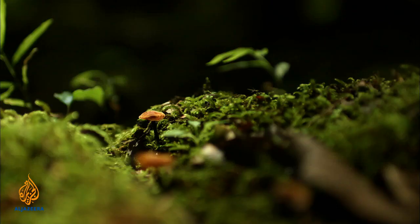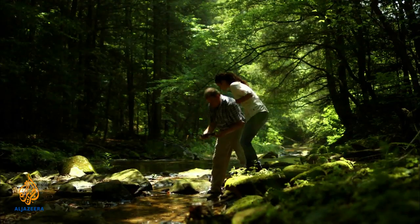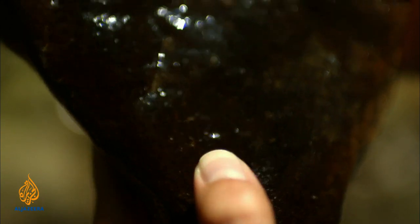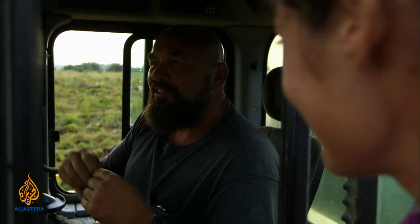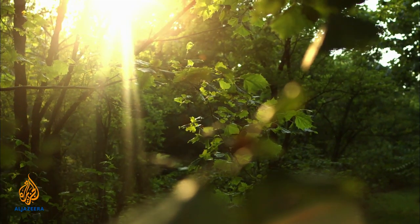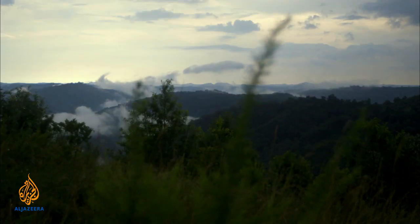When a site is fully reforested, the entire ecosystem is revitalized — the water, the vegetation, and the wildlife. Dr. Barton's team provides a template and nature fills in the rest. As Jimbo puts it, people need to quit drawing lines in the sand, come together, and figure out what's best for future generations.